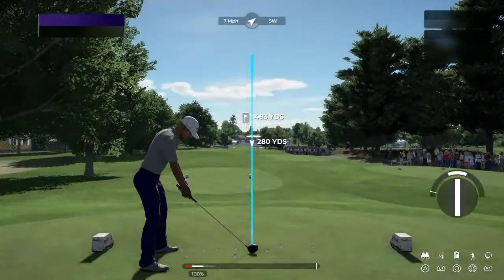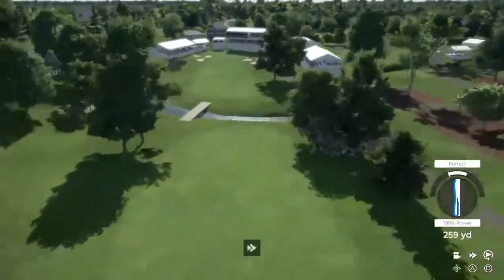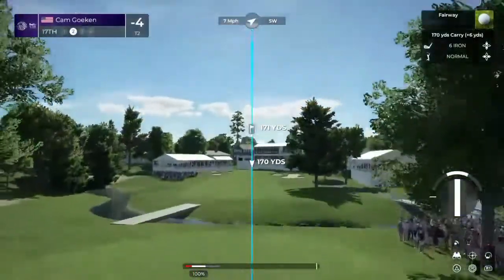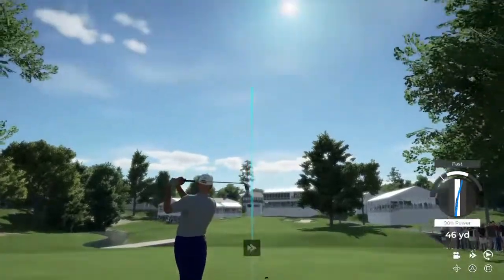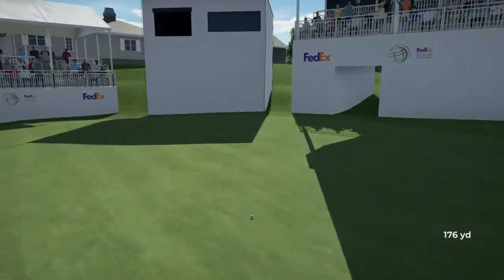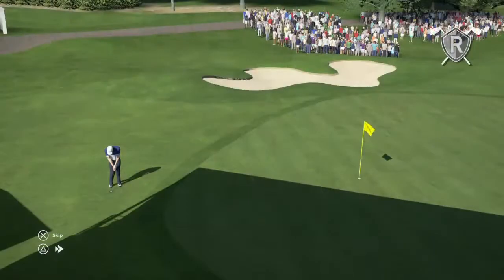The penultimate hole at TPC Southwind is a very strong par 4, measuring 490 yards off the back tees. There is a little creek that runs through the center of the fairway here, but that only catches the biggest of drives. There's two big trees either side that you want to position yourself in the middle of, so then you can hit a clean shot to the green. Two strong shots required to get onto the surface, and even once you're on the green, par isn't assured. Let's head over to the 18th hole, shall we?